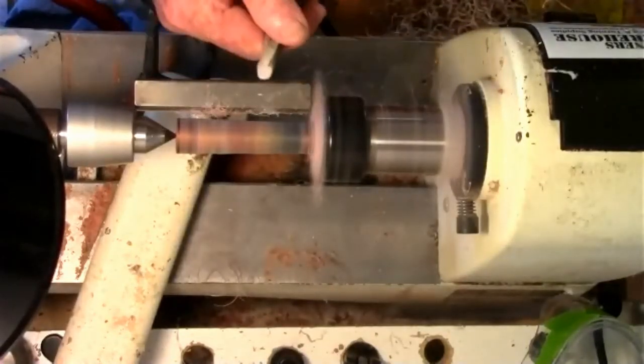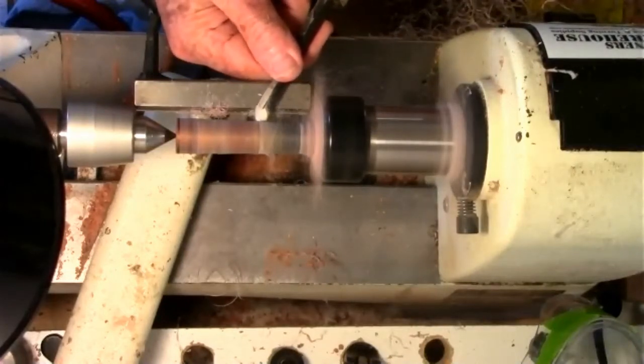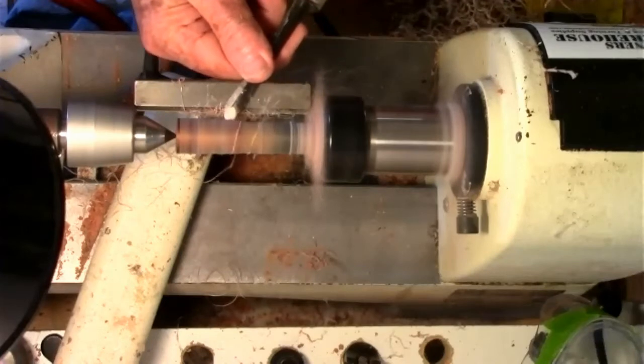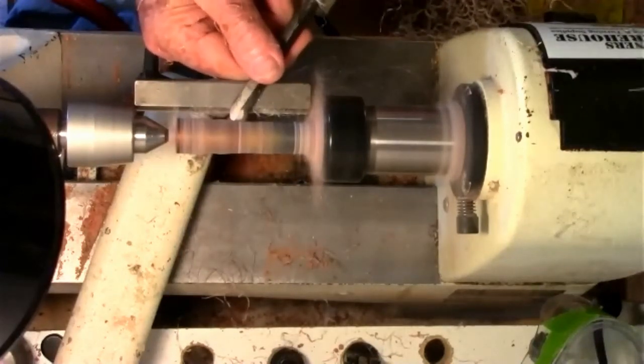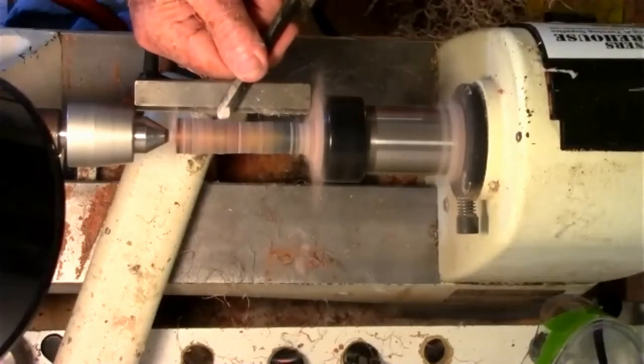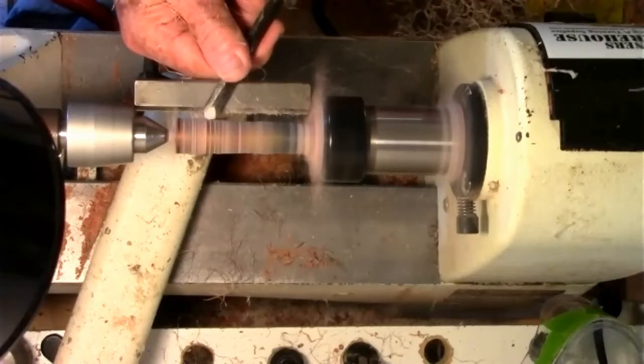John, can I make a comment? Yes, you may. When you come in from the end, never come in from the end with an open chisel. You get a catch on that corner and tear it up. Always start off the end and work toward the end, and then you can do your inward cut. But if you come in from the end with that tool, you will get a catch. Got it. Thank you, Joe.